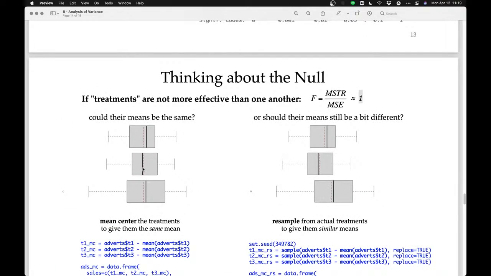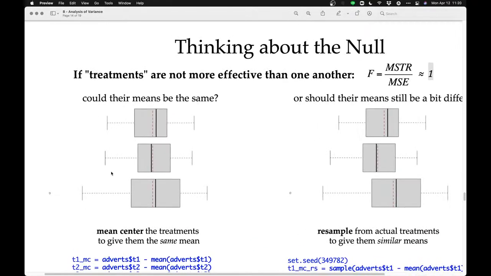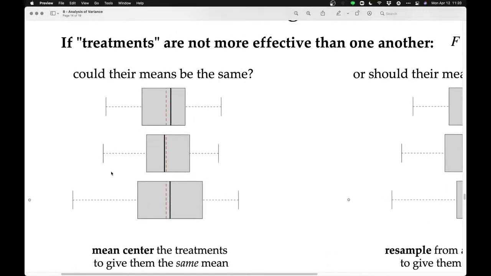I'm asking this question because when I bootstrap, I have to simulate the null distribution. So I need to know this to understand what the null distribution looks like. What does the world look like if the three treatments were ineffective? Imagine, and I know these samples are not very big, they're only like 50, so the means are quite different. What if these samples were like 50 million?